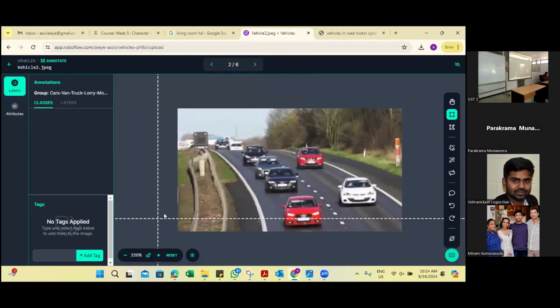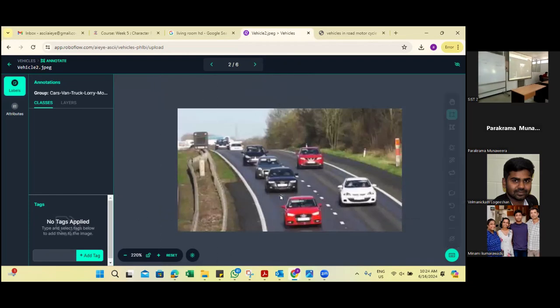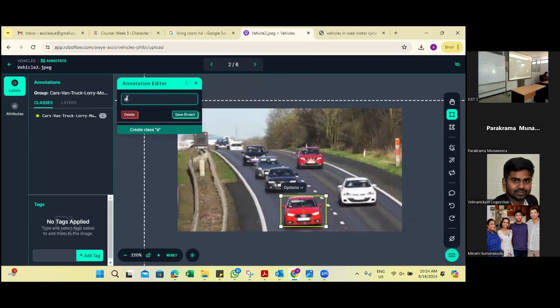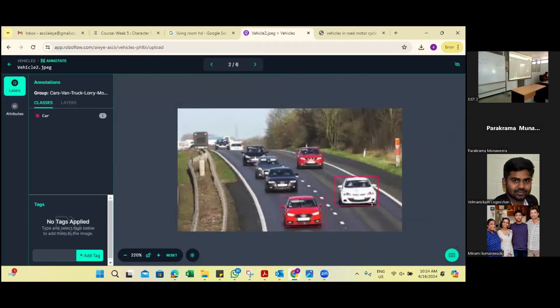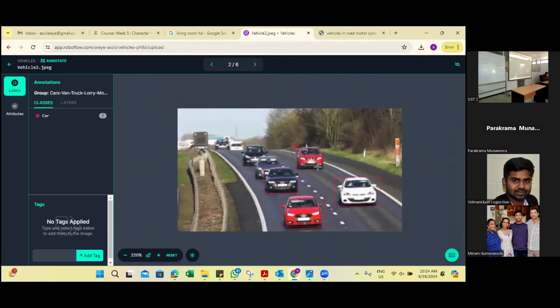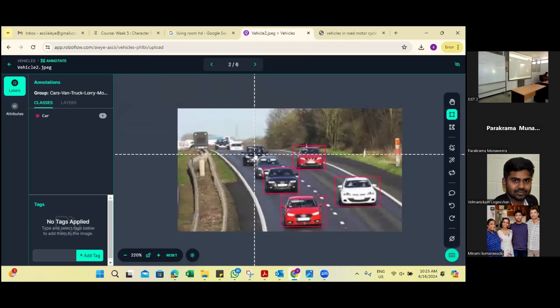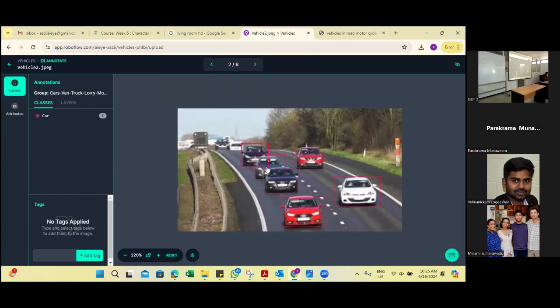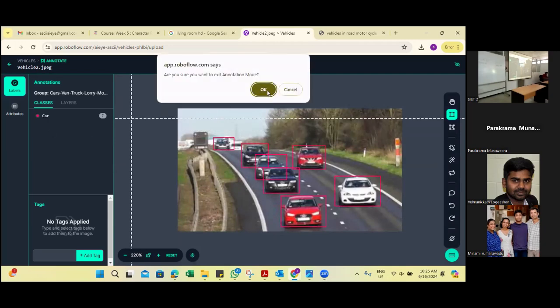Then I'm going to the second image, going to do the same. This is a car, right? And this is a car. Save, enter. And this is a car. Save, enter. This is a car. So like that in your images also, do the save, enter part. Save, enter. Save, enter. Save, enter. Here also all are cars. I will just label it. Okay, cars. Save, enter. So once I have labeled it, I'll press escape.